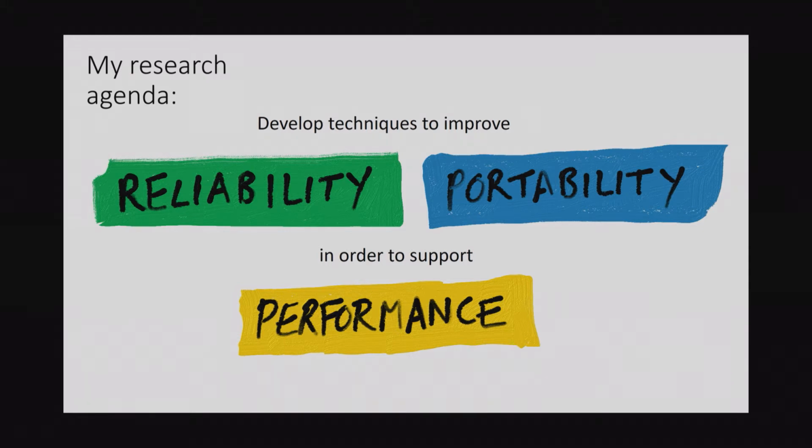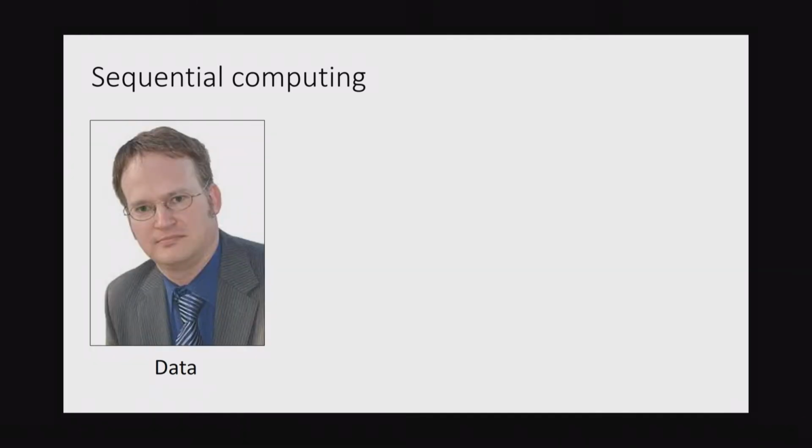Okay, and in particular, I'm interested in what's called parallel computing or many-core computing. So I just want to spend a few minutes giving you a brief introduction to many-core computing. Let's imagine that we want to process some data. And for the sake of being concrete, let's imagine that the data we want to process is the face of esteemed Professor Daniel Kroening from the University of Oxford. Okay, and what we want to do, this is Daniel's consultancy photograph, and we're thinking of hiring Daniel as a consultant. So we want to know, is he trustworthy?